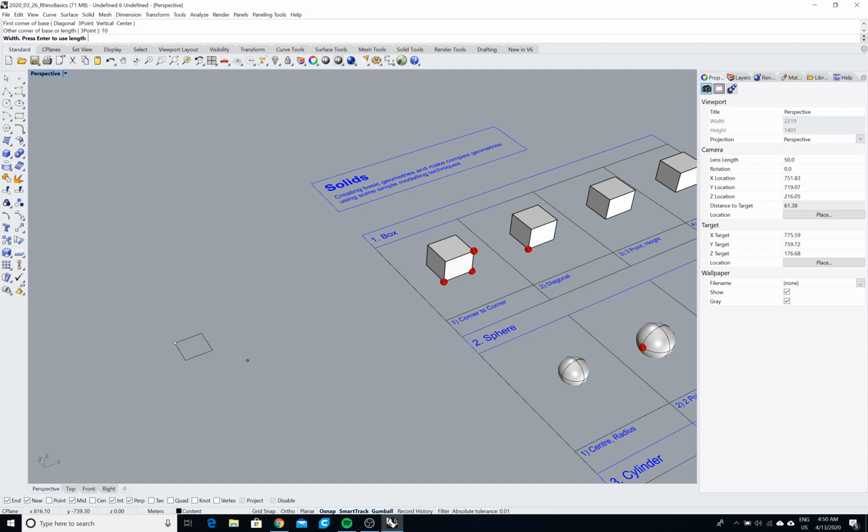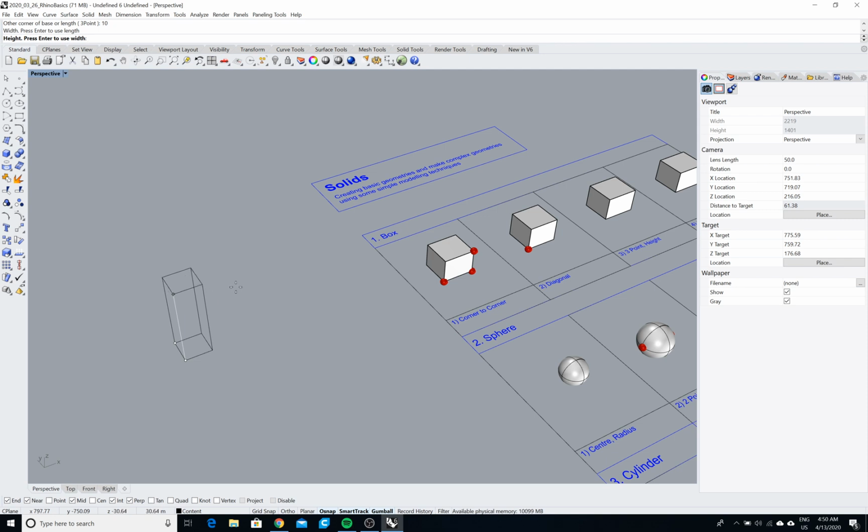So if you would like to give the same units for both, or for the following length parameter as well, you can just press enter, and it would automatically take 10 as the units that you would like to give for your length and your breadth.